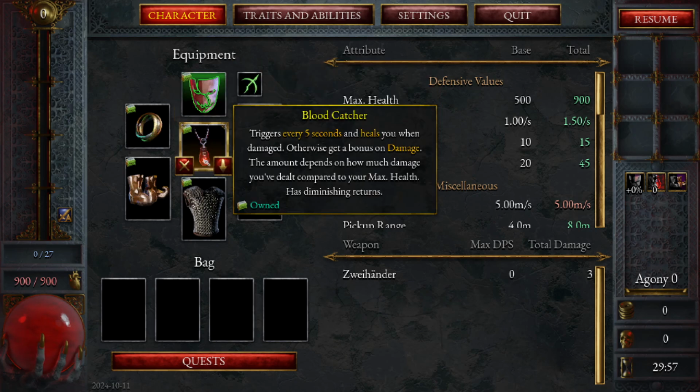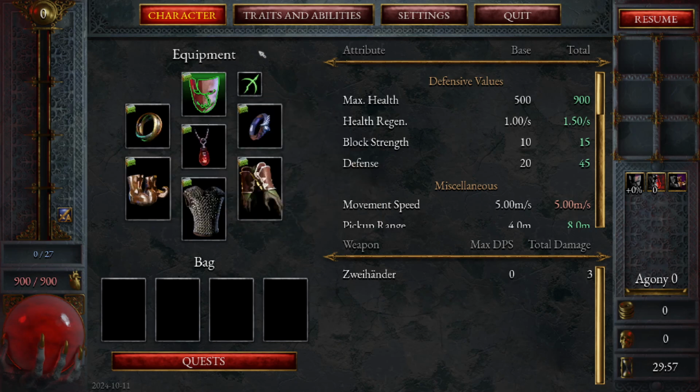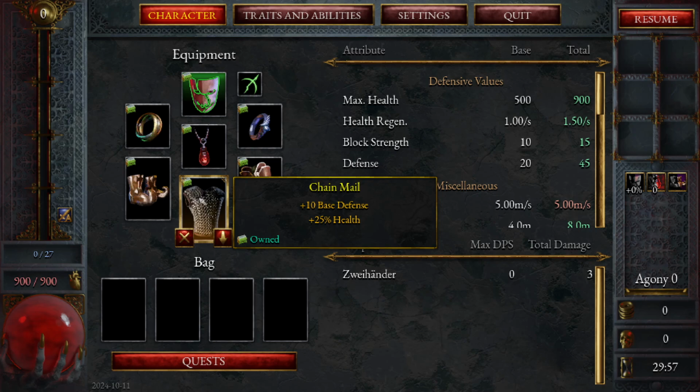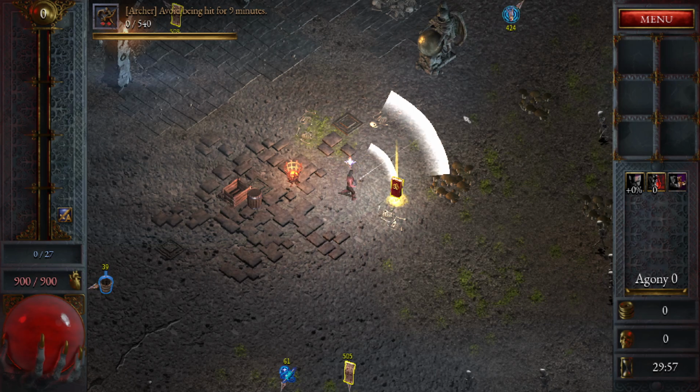And then I've got this necklace and these boots where I have to stand still to provide a little bit of healing. I've got the Mark of the Arrow for the Archer, since she also has some percentage health bonuses. And then this has a bit more health, and then the other stuff is just random useful stuff.